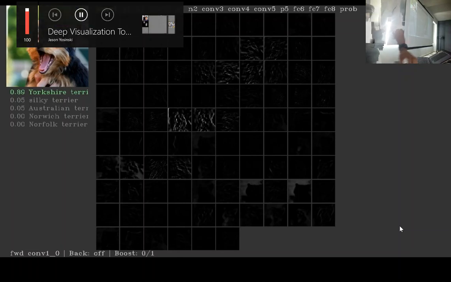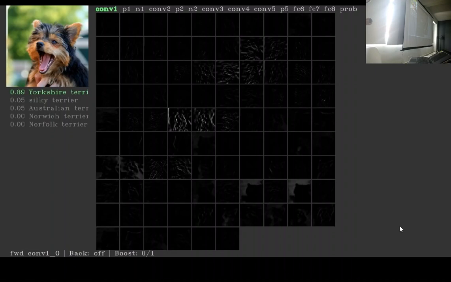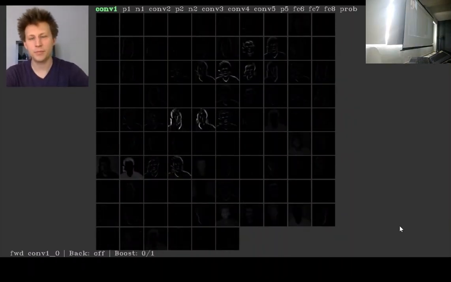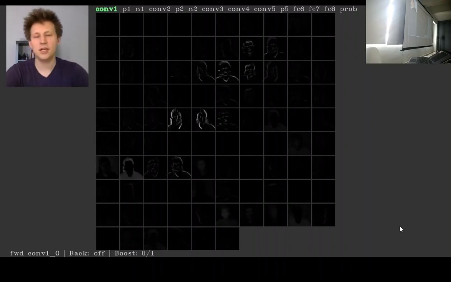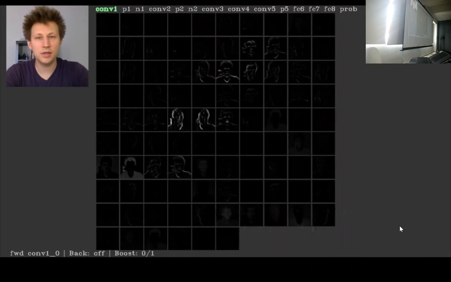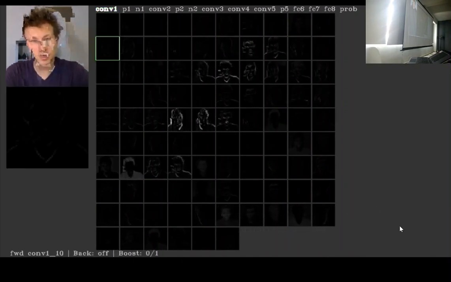We developed this interactive deep visualization toolbox to shine light into these black boxes, showing what happens inside of neural nets. In the top left corner, we show the input to the network, which can be a still image or a video from a webcam. These black squares in the middle show the activations on a single layer of the network, in this case the popular deep neural network called AlexNet running in Caffe. By interacting with the network, we can see what some of the neurons are doing.